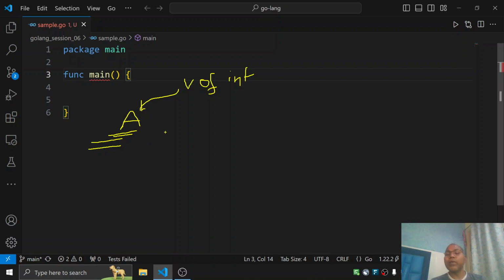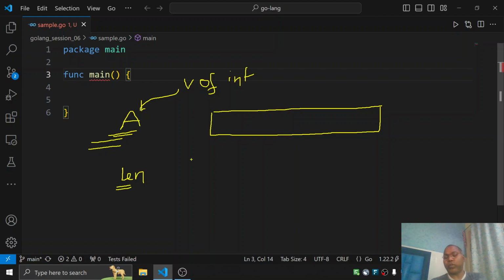Because in the Go language, every piece of data is categorized into different types: integer type, float type, bool type, string type, right? So arrays store a sequential, fixed number of elements. The second point is the length. Whenever you use an array, you must know the number of elements you are going to store, maybe an array of length 5, or length 8. Accordingly, our Go compiler is going to allocate memory for your variable.